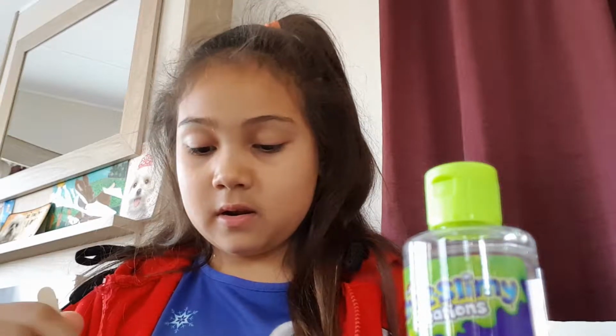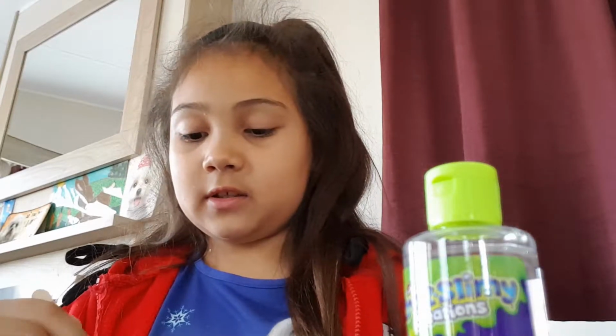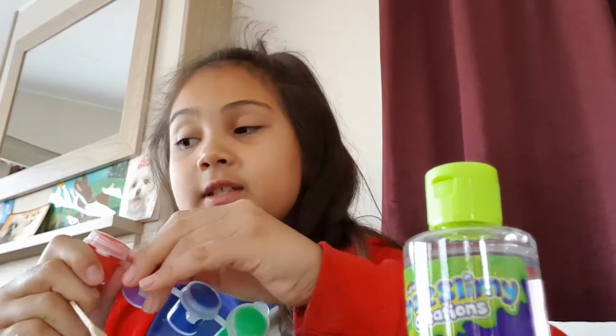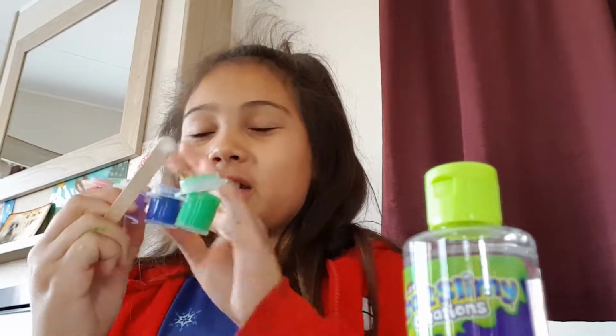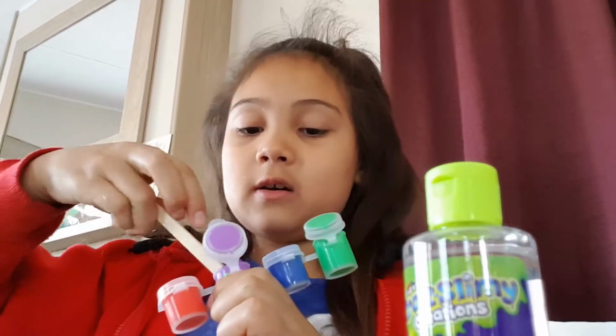Okay, so try to mix it up. Glue. Ooh, it becomes cloudy. That's what it's meant to do. Now, for the paint, I'm going to use the stick. I don't want to use a spoon, because I think it has paint on it already, so that will affect the colour. So I'm just going to use the stick.